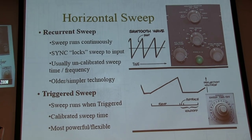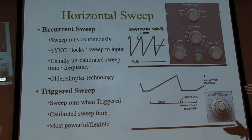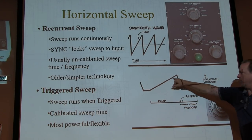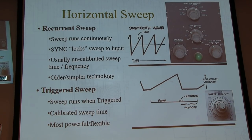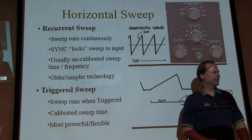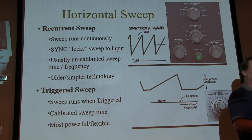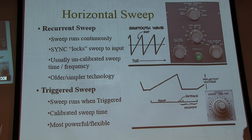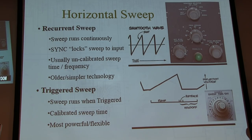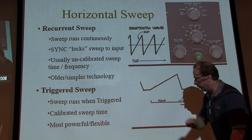But very older, simpler technology. What we're talking about with these scopes is a triggered sweep. We still have a horizontal ramp that drives the beam from left to right, but the horizontal ramp is kicked off by a trigger. The trigger circuit says, send a sweep now. And then it goes back and sits and waits for the trigger again and sends it again. If we give it a trigger that's synchronous to your signal, now the waveform is stable. So that's what we're going to talk about with trigger in a moment.